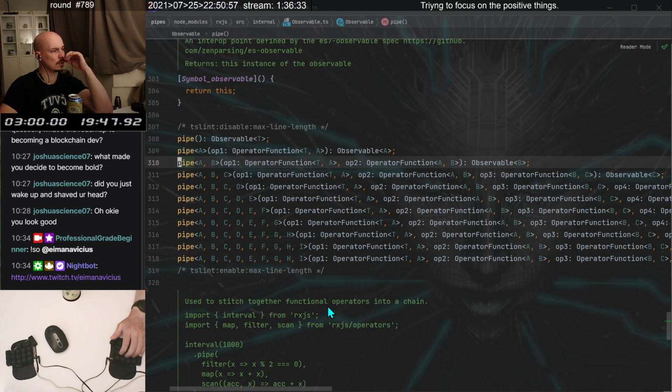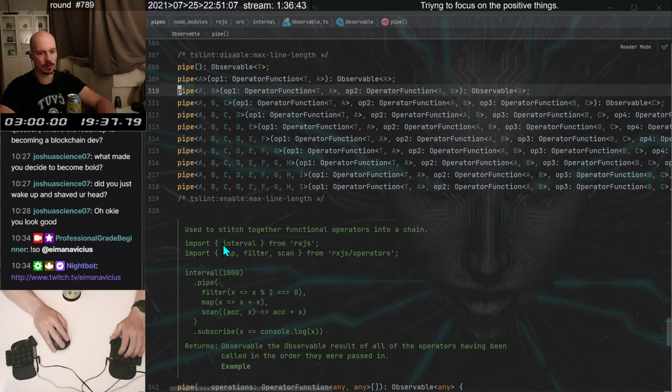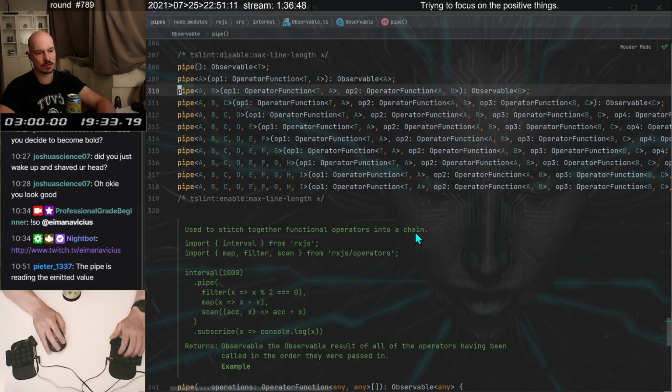The pipe, that was something which did create the observable, right? Use to stitch together functional operators into chain. It's reading the emitted value.